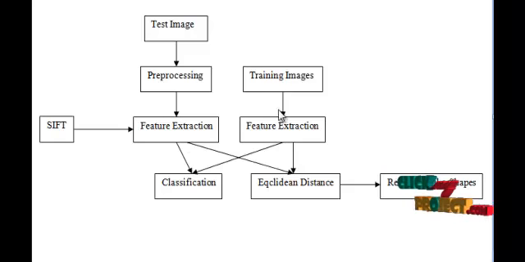The same procedure is used for the training images. For all the training images, features are extracted and then passed into the classifier. For classification, we are using a support vector machine. The support vector machine classifies the input shape into the corresponding shape depending on the trained images, and then using the equivalent distance of the extracted features, the objects having the minimum distance are taken from the dataset, and the similar images are retrieved.